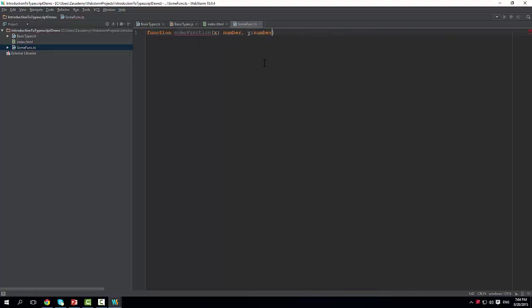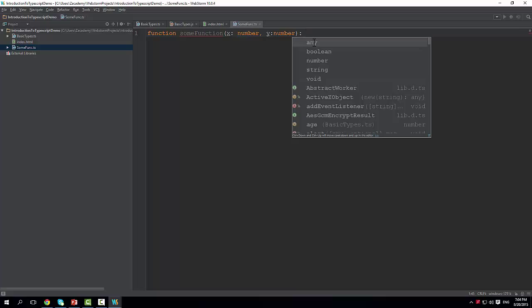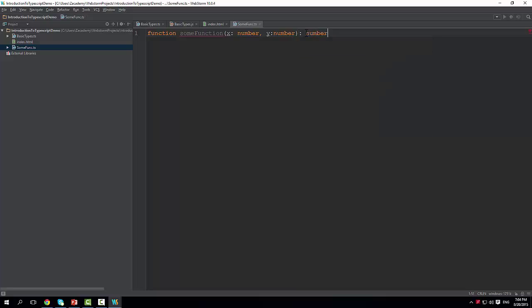Sorry, I keep forgetting, I have my glasses on. So you give it parameters, and now you want to give it a return type. It's done with the colon, and here obviously we're going to need a number as the return type.